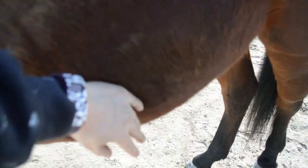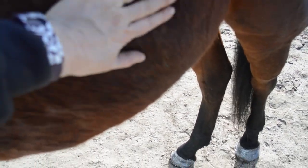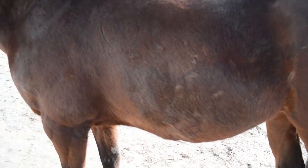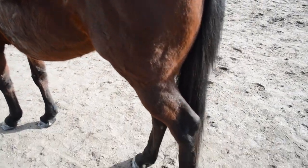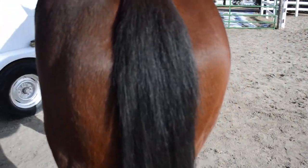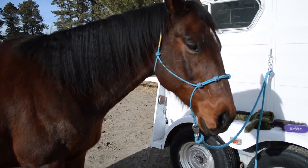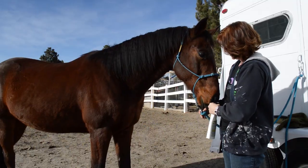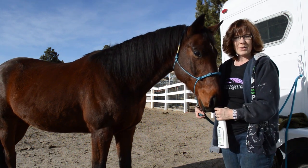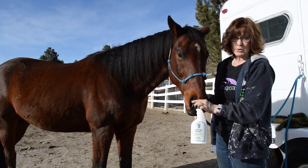It still feels a little crusty here, but I mean, he had been laying in a stall, so unfortunately, I don't think there's a lot that I'm going to be able to get away with other than if I give him a real bath. But he got cleaned up pretty good. Not too bad, huh, Ethan? Not too bad at all. What do you think? So that is my review on the Cowboy Magic Green Spot Remover.